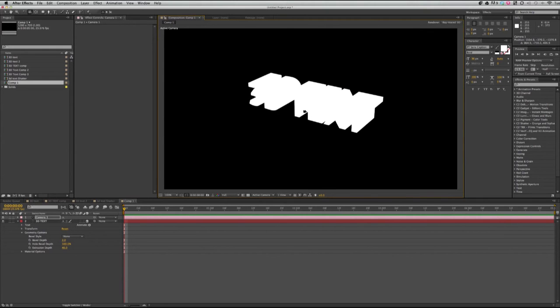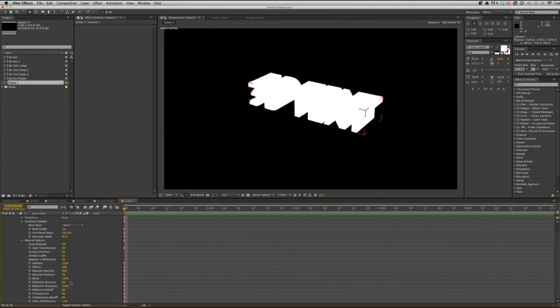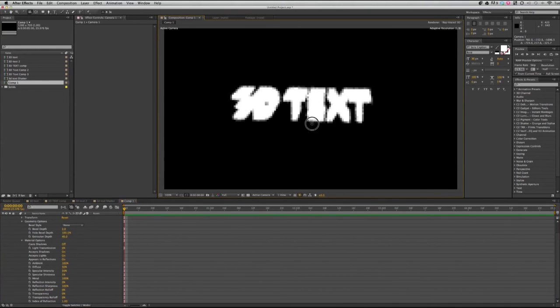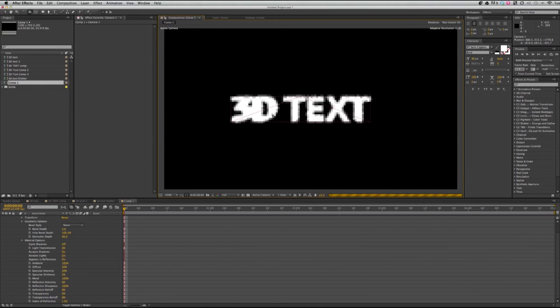Now, if I wanted to add any material options to this, make it transparent, give it some specular, some shininess or anything like that, then the rendering is just going to take forever and ever. Yes, it does end up looking really nice, but it's going to take you 3 days to render this thing. So, what do I think of After Effects' new 3D Ray Traced engine? I think it sucks, honestly. They should have made it available to all graphics cards and not just the CUDA-enabled ones. So, that's my tutorial on 3D text.